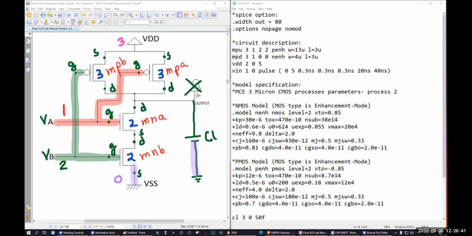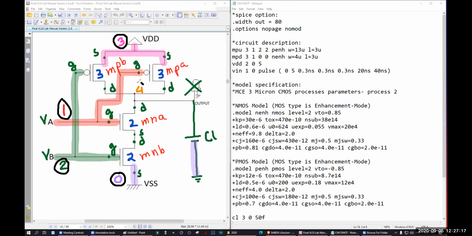This is 3. That means this part is connected to VDD, right? That means 3. Understood? Next what? What are the areas that are left? This one is left, right? Okay. Let's use another color. Let's say this is our 4. I'm going to give a circle so that you can understand this is our node, because there are lots of numbers here.